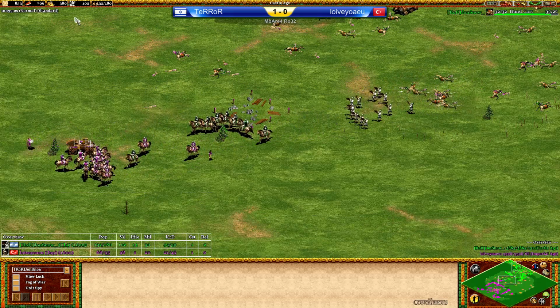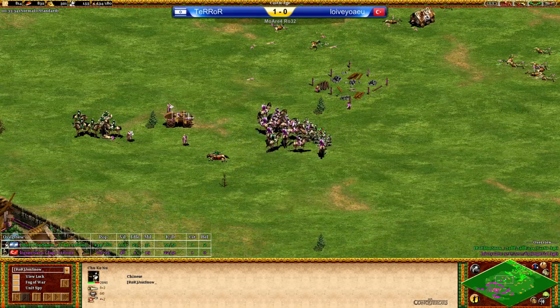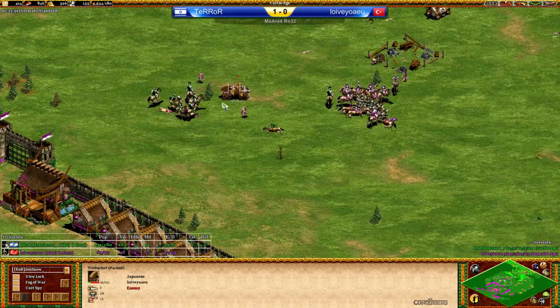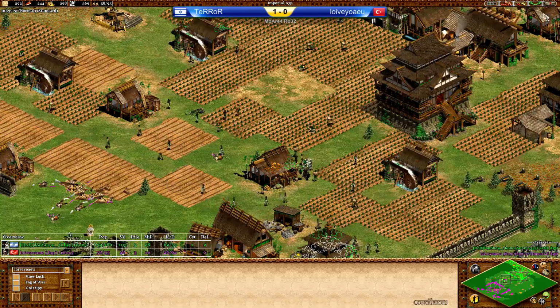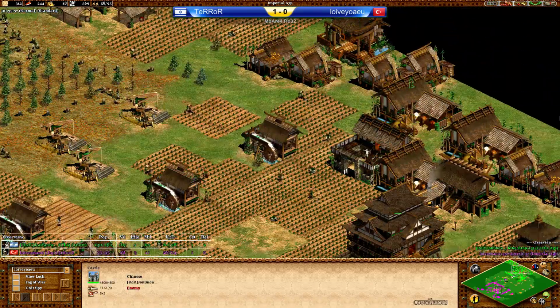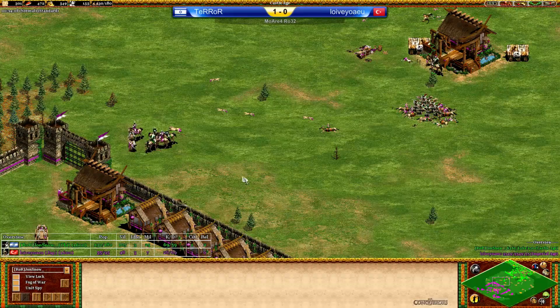He's also getting closer to click up to Imperial Age, and now Monastery coming up forward, but still no barracks, no nothing, and Terror is in full control of this game at this point. A lot more population, of course, and Loiveyoaeu very low on resources right now. Castle still up, of course.